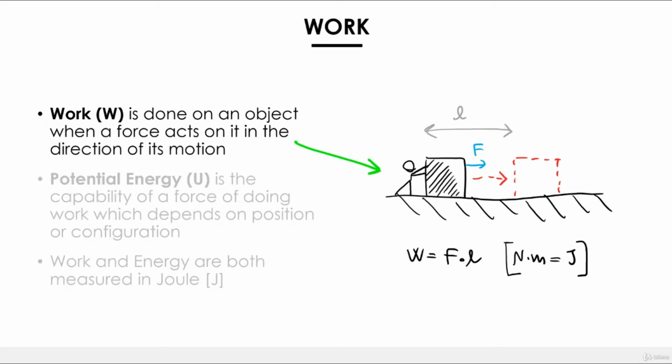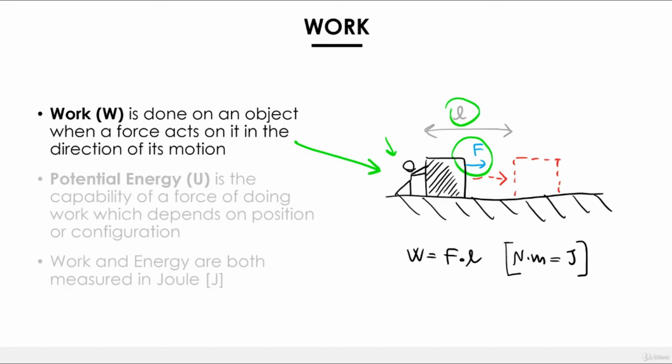Let's say there's a person here, and this person wants to push an object with a certain mass, and he wants to push the object in this direction. Now, what the person will do is push, so will apply a certain force, F. This force will be in the direction of the motion, obviously. And after a while, the person hopefully will be successful and move the object from that initial position to another position at a certain distance L.